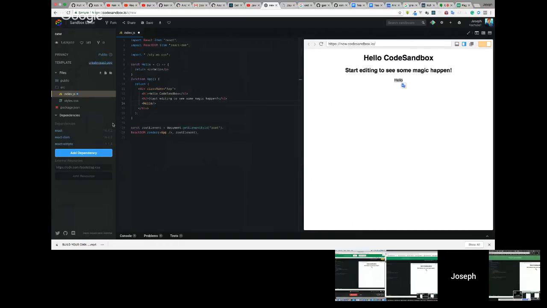Now that he's created that Hello component, he can reuse it in many different places instead of rewriting the same return with the paragraph tags and hello.